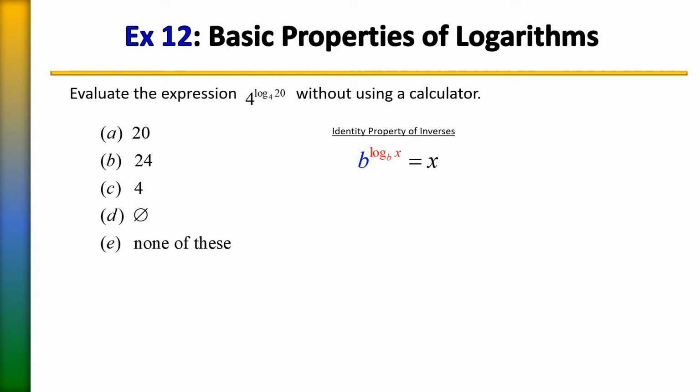And notice that the log that the number is raised to also has a base of 4. And by definition, it will equal whatever you see right behind that base. In other words, that's your output. It will equal 20. Okay, and that's just by using what we call the properties of logarithms. There you have it.